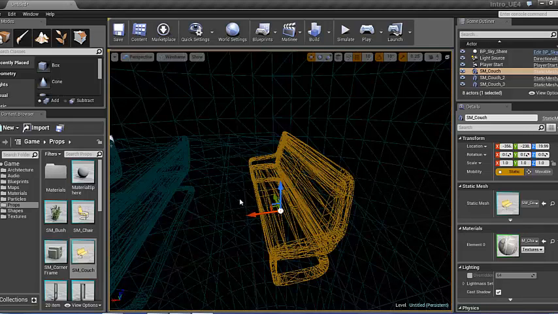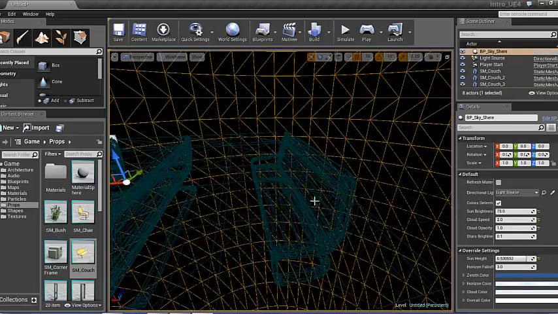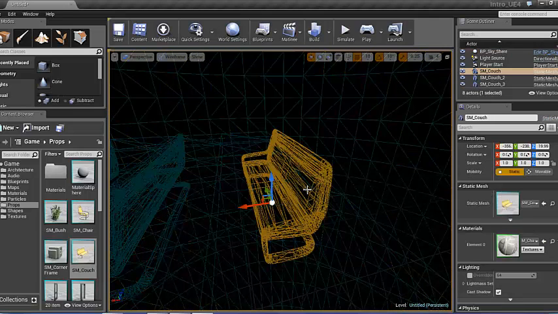This could be very useful in my end. Let's say we want to really see what we are clicking on here. We want to see maybe a particular face that we want to select and work on. We could click and maybe select a particular face, delete a face, and that's the wireframe.